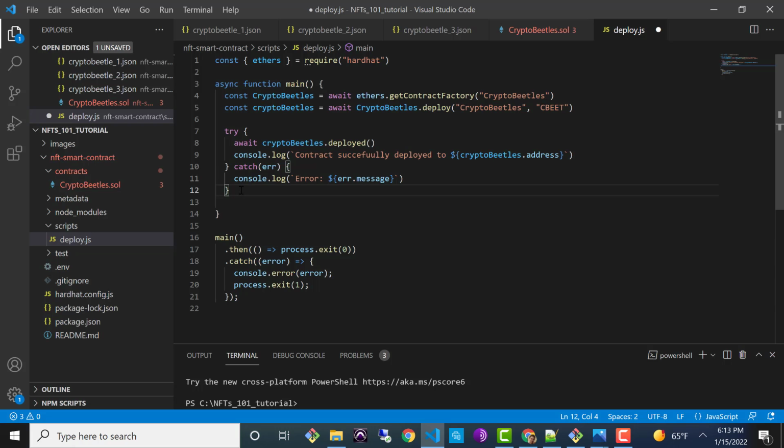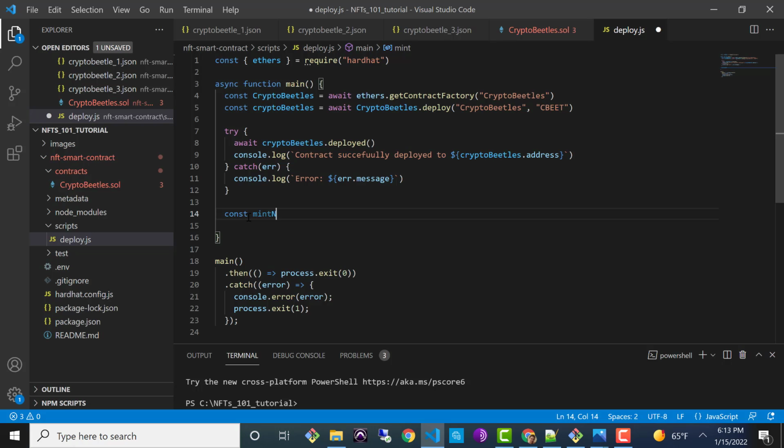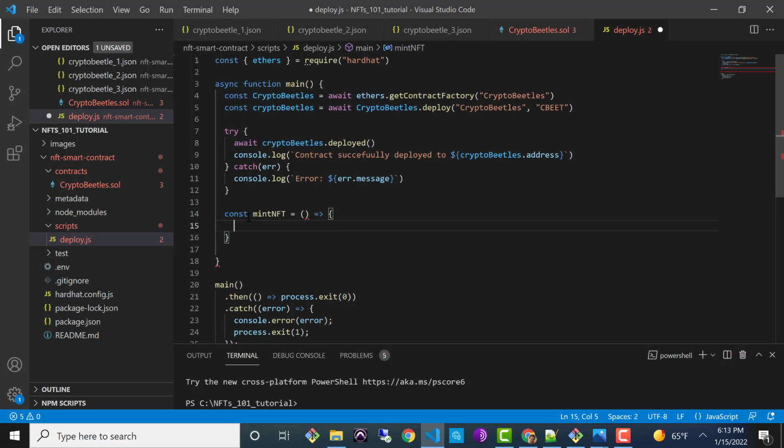So the next thing we can do is actually mint our first NFT, again, once that contract has been deployed. So let's create a new function for this. We'll say mint NFT. All right, so we got our new function definition. And in here, I want to have another try catch, just like the one we just coded.